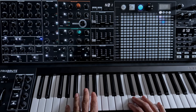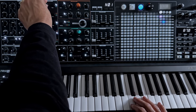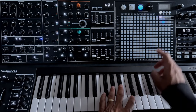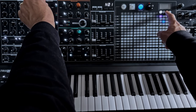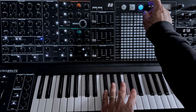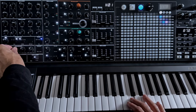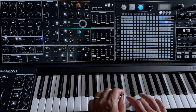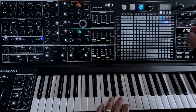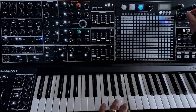Now we're going to do something that'll thicken up the snare, help with the transient, and give it more body. I'll bring the volume of oscillator one back in, add some triangle wave, and bring in the metalizer. Then I'll add the volume of oscillator one to the mod matrix, reuse the envelope to match its volume, and add some frequency modulation from oscillator three to oscillator one. And of course, if you really want to add some crazy sauce, just play with the effects — turn the regeneration up high and the delay low, and use the flanger, delay, or chorus to get really wacky processing.